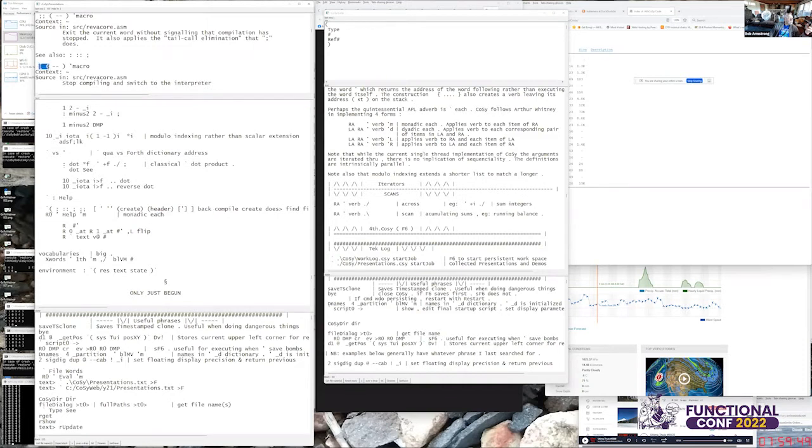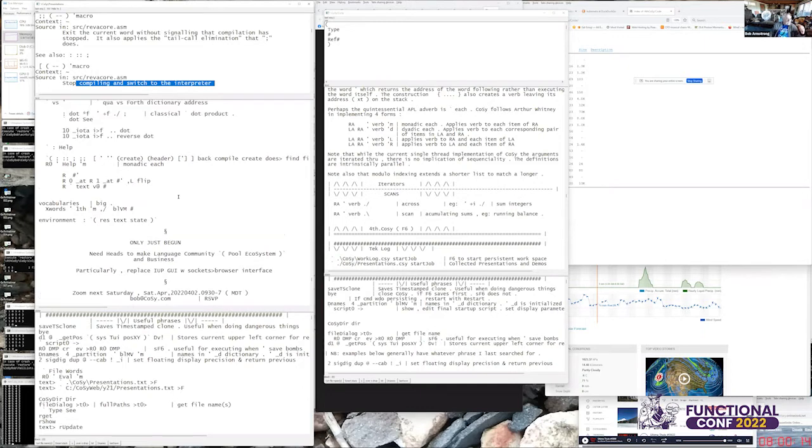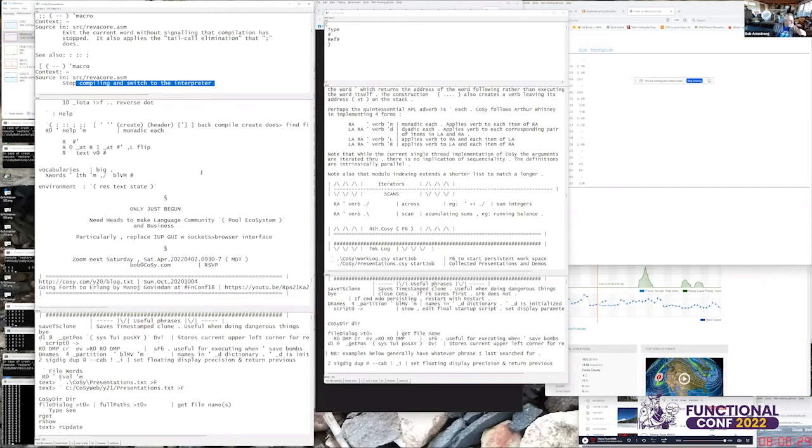definitions. This in particular says stop compiling and switch to interpretive. So right in the middle of the definition, you can say, okay, execute something now while it's in the action of defining, and then put that on the stack. Again, these are things that are inconceivable in any other language that is not derived, I guess, from PostScript, I understand. It's got a lot of similar features.